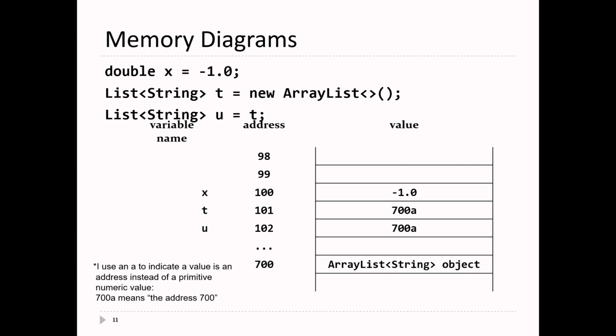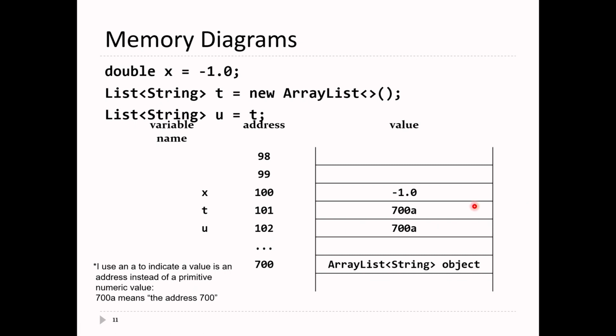If you ask t to add an element to the list, it's that array list object whose size grows. If you then ask u how big the list is, well, u will also say that it's gotten one bigger because it also refers to that list. So changes made to the object via t or u, the other variable can see those changes, because it points to the same object after all. And so that's the difference between a reference type and a primitive type. Primitive types store the actual value. Reference types store a reference to an object.